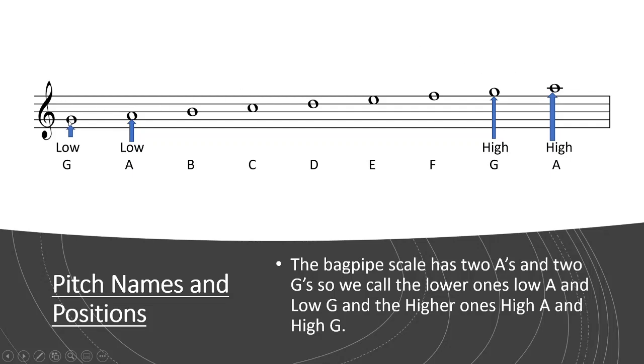So if you're playing this note, you would say that's low G. If you're playing this one, you would say it's high G. So you couldn't play this note here, for example, and say it's A, play an A. You would need to say low A, okay? Because you would maybe get confused with that one. You don't need to say low C or low D, because there's only one of them. So there isn't a low C or a low D, it's just C or D or E or F or B.